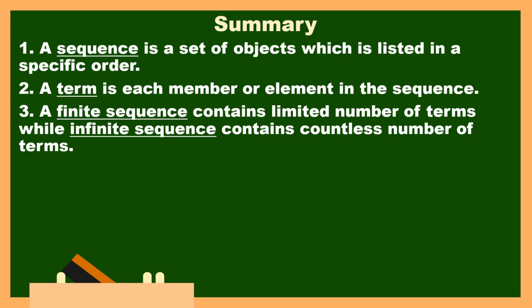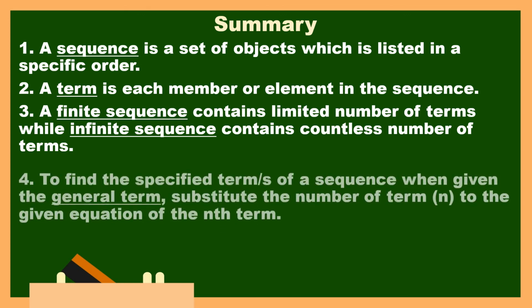Ang finite sequence po ay limitado yung number of terms. Meron siyang first term and meron din siyang last term. Samantala, ang infinite sequence naman ay countless yung kanyang terms. Continuous. Hindi siya nag-i-stop. Wala po siyang end term o yung tinatawag nating last term. At ang infinite sequence din po ay ginagamitan siya ng ellipsis o yung tatlong dots after the term. Yun pong ellipsis na yun, nagpapahiwatig siya na meron pang mga sumusunod na terms pagkatapos ng term.